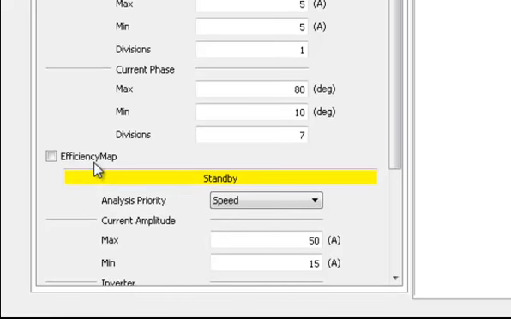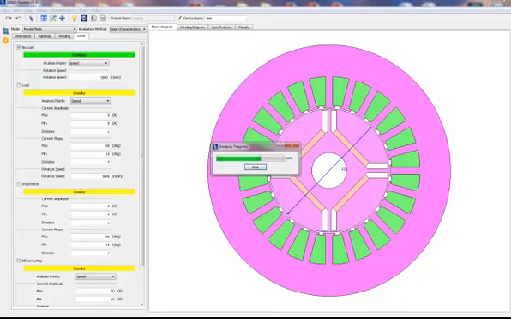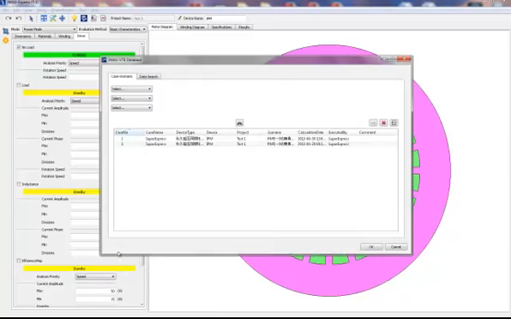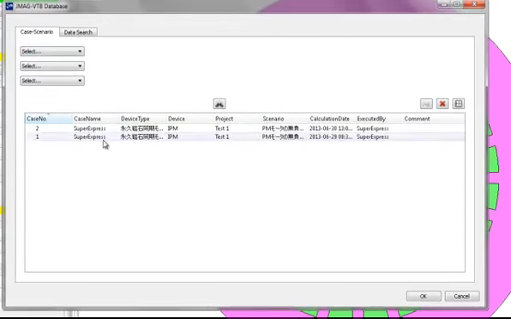Each type of machine in JMAG Designer is going to have the set of analysis scenarios that were examined in that previous slide. So induction machine, switch reluctance machine, and permanent magnet synchronous machine all have different scenarios that can be run. So this analysis is running, and this will give me an opportunity to actually look at the virtual test bench database. So if we go into the database, we can actually see that some prior analyses were done in JMAG-Express, and these are all stored.